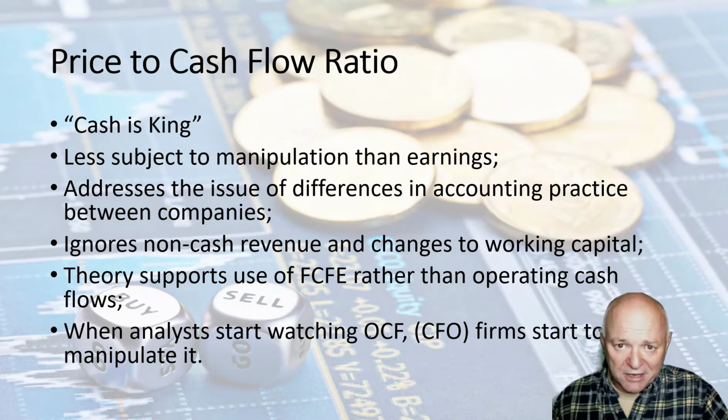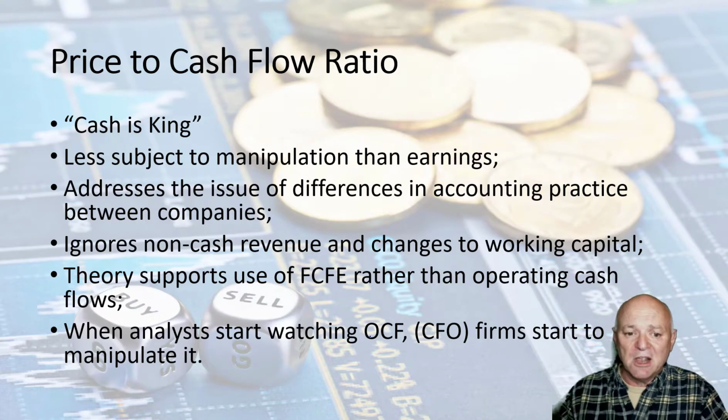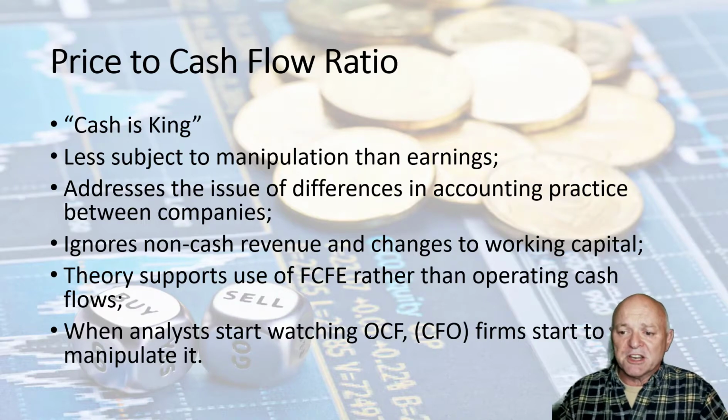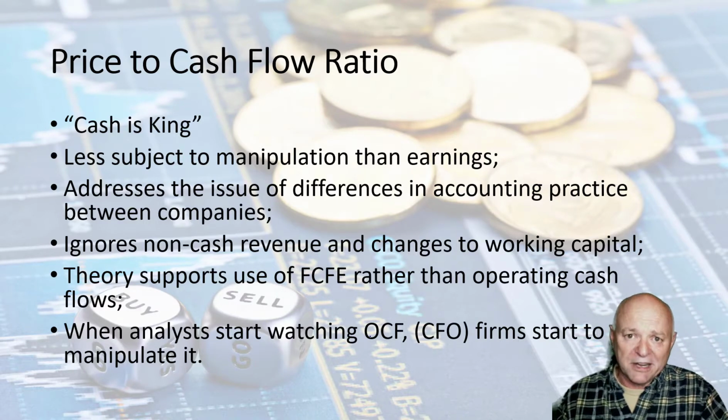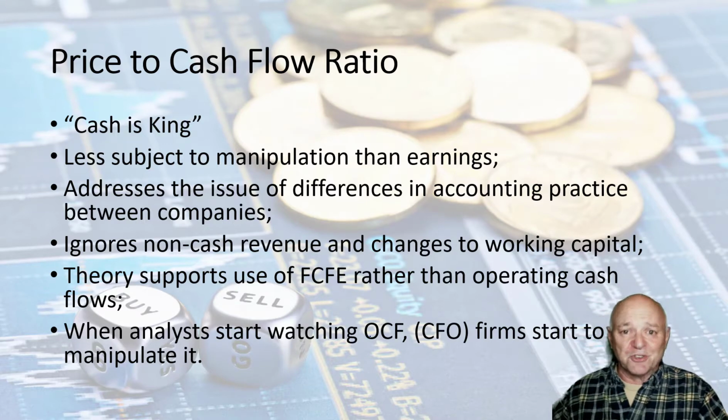It's more of an appropriate measure because it's equivalent to free cash flow. And the theory supports the use of free cash flow rather than using the operating cash flows from the cash flow statement. That's partly because when people start using the operating cash flows, companies start to try to manipulate that one particular number.